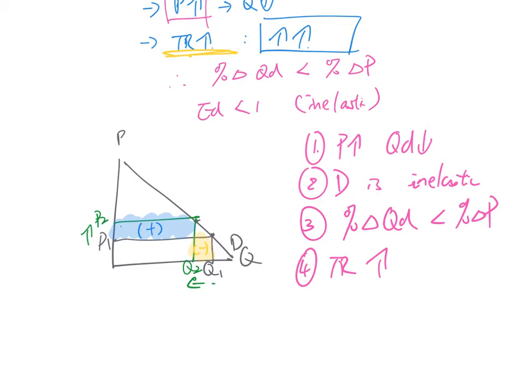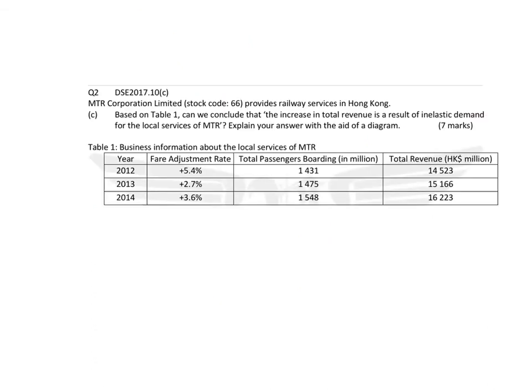That's all. Okay, this is one of the hardest corrections of elasticity of demand, because sometimes it gives you a trap. So let's start with the logic we used. First, find the market, because in the question it mentions the MTR service. So it's about the local service of MTR, and let's see what happened at the beginning.